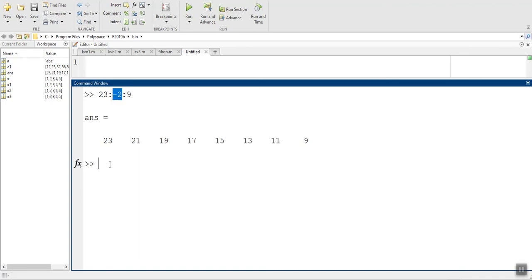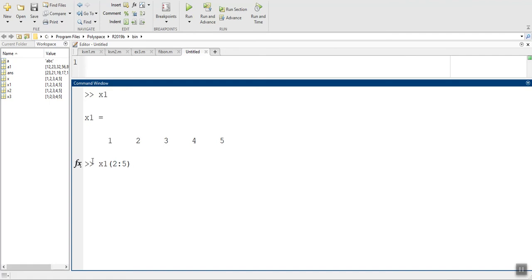Okay. Using this concept in the command window, suppose you type x equals 1, 2, 3, 4. I will take x1 of 2 colon 5. What is the meaning? 2 colon 5 is nothing but 2, 3, 4, 5: the second, third, fourth and fifth elements of x1.